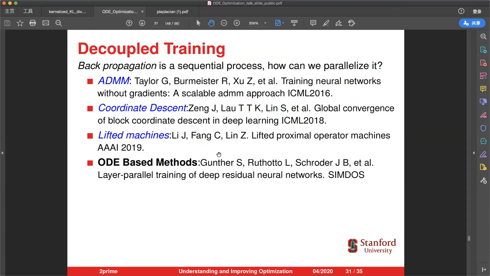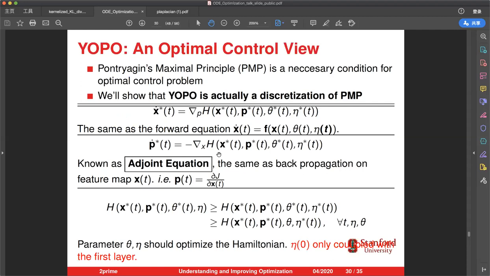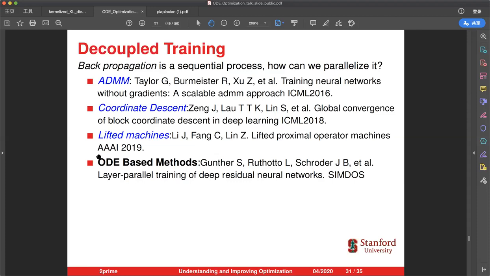Yeah, so this is also called decoupled training. What is decoupled training? The idea here is that backpropagation is a sequential process. Can we parallelize it? If you use backpropagation to train a neural network, you must have the last layer's results, then you can get the other layers. So it's a sequential process. How can we parallelize it? The idea is to write down the constrained optimization as I had before, then use an ADMM method or what is called lifted mechanics. It's very similar to ADMM, with a very subtle difference in how to relax it. But here the ODE can give you some insight into how you can decouple it. You can see that the Hamiltonian updates here are parallel, while the sequential part is just the X and the P. There are also some works showing that you can use ODE-based domain decomposition algorithms to do the parallel training.